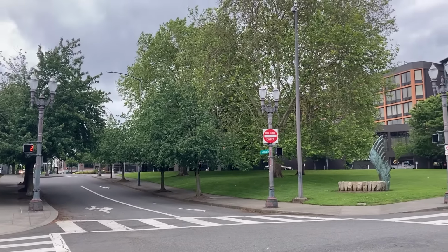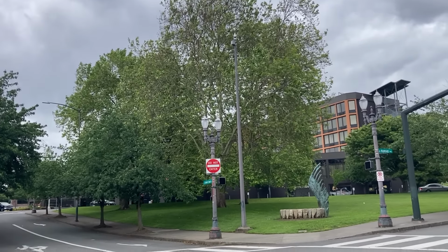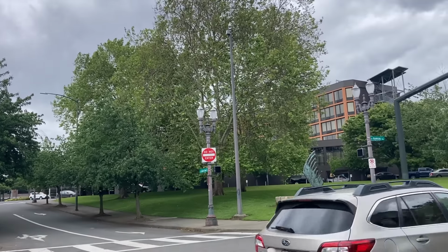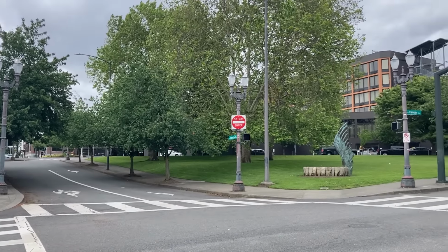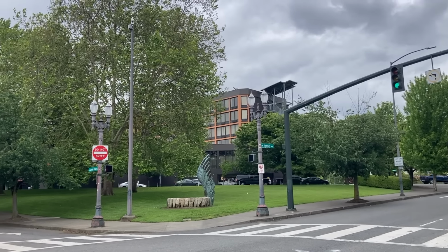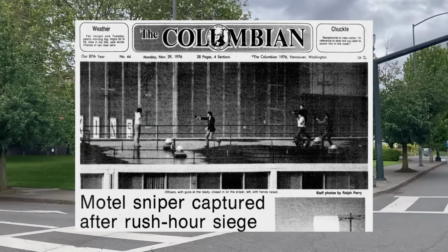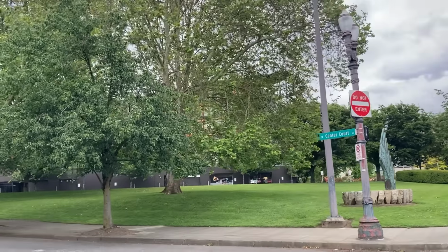And I mostly remember that because of a film I did about a woman whose body turned up in the river south of here in Oak Grove back in 1946, and a woman that some people, myself included, feel was probably a woman named Anna Schrader, and she lived in one of the apartment houses right here. And then that building over there is where a guy named Daniel Harmon Jones climbed up on the roof and started sniping at people. It's regarded, I guess, as one of Portland's most famous sniping incidents.